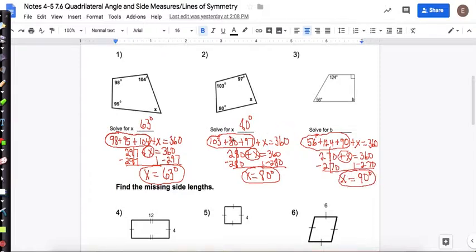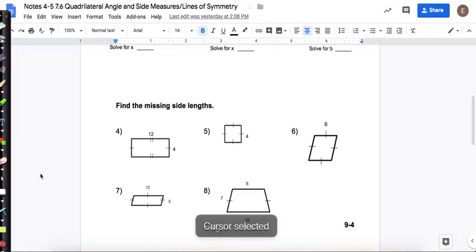So I showed you the entire process of going through this because I wanted to review how to solve an equation, because anytime we're looking for something that's missing, there's always an equation involved. So remember, when you do your classwork on these problems, you can do it however you want. You don't have to do all this work as long as you come up with the correct answer. Okay, so let's look at below.